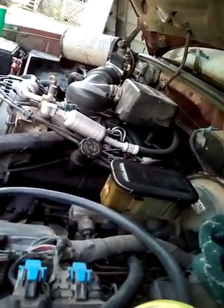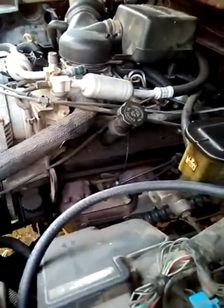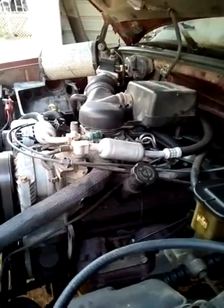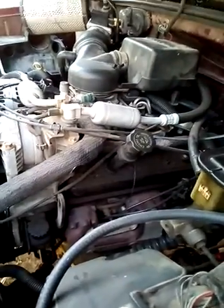Hello YouTube, just working on my old '96 pickup truck here again. This thing seems to have more problems than I know what to do with — you get one thing fixed and another one pops up. What I'm doing today is attempting to find some vacuum leaks. She's running pretty rough around mid-pedal, and all the data from the scan tool says I have a vacuum leak, so we're going to test that today.